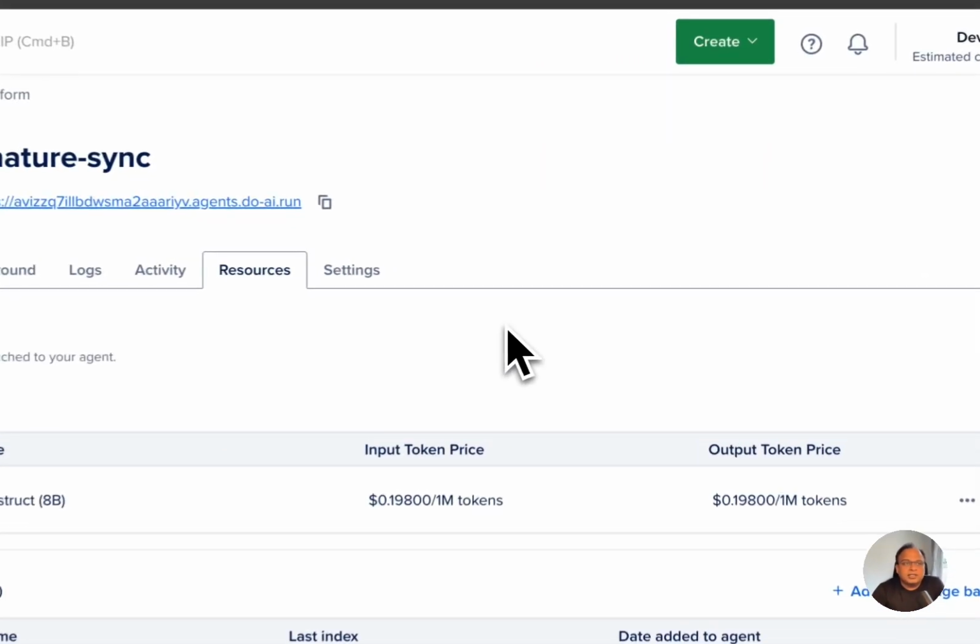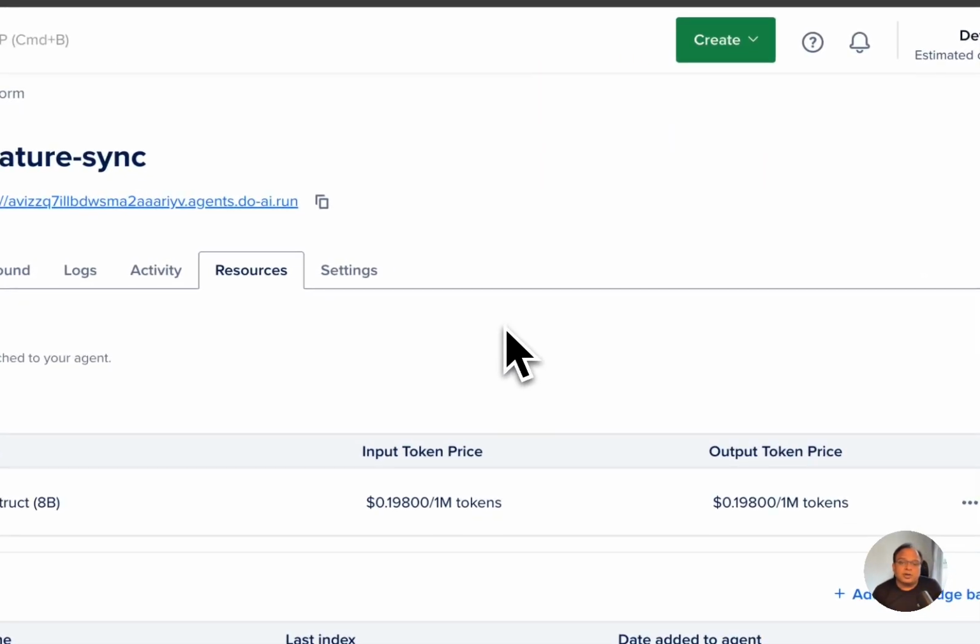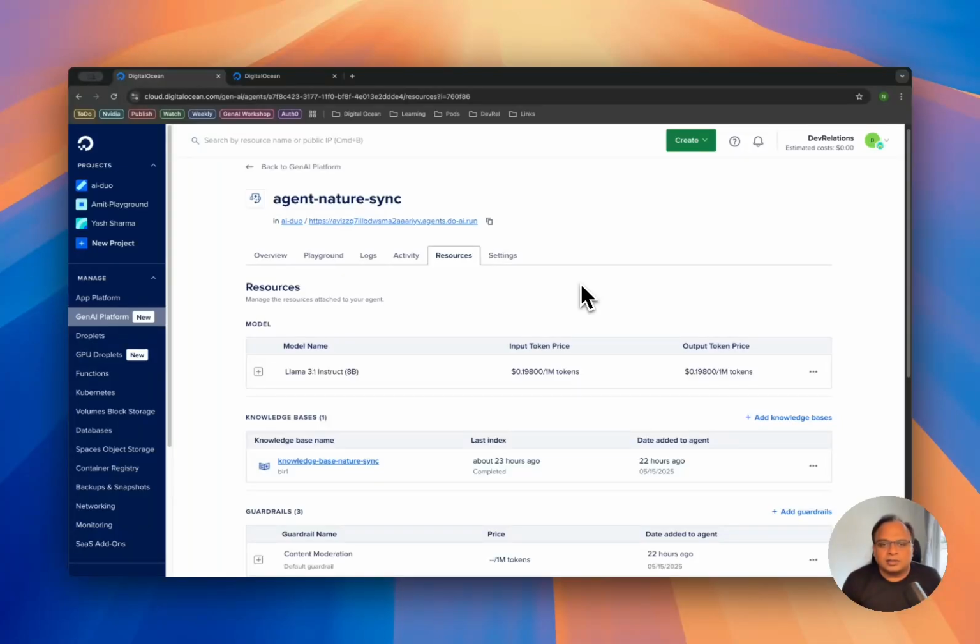Now, I have a few things which are very important to consider. One is the cost of this whole setup, how it's going to be when I put it into production, and how do I know the forecast for a month or even more. The second is the performance of this agent itself: how good it is, the speed, and how many requests it can process. Another thing is how do I troubleshoot issues. When I get any issues, what do I do?